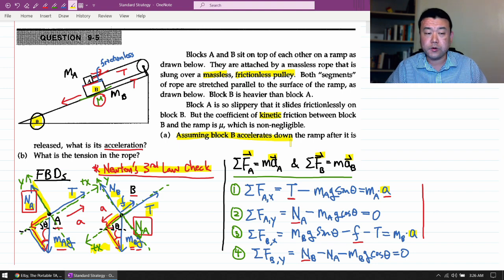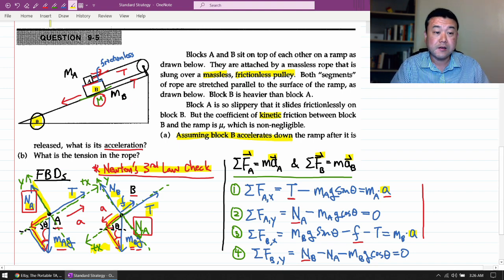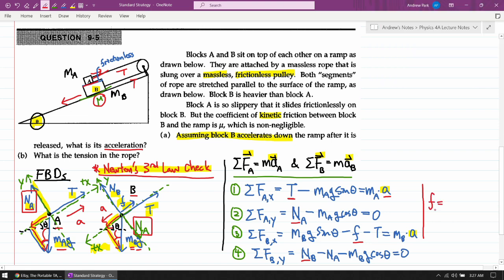And we'll have a separate video where we talk about friction with all the nuances. For the purpose of this question, all you have to know is that the friction force, that is the kinetic friction force, is given by the coefficient of kinetic friction times the normal force. That is the normal force between the surfaces where the friction is acting. So in this new equation, you can see that the friction force is something that we already counted as an unknown. So no new unknown there. We were given the coefficient of friction, so that's good. And the normal force here should be the NB, normal force between block B and the ramp.